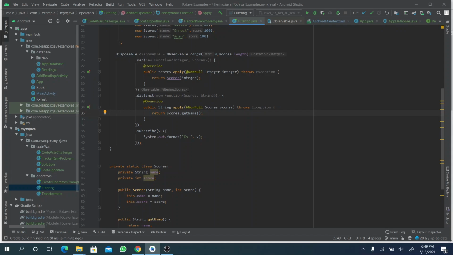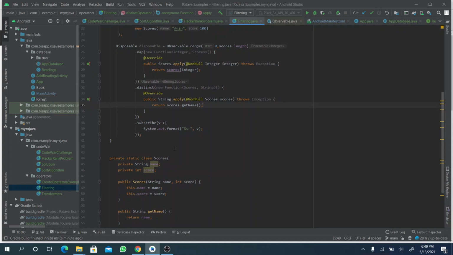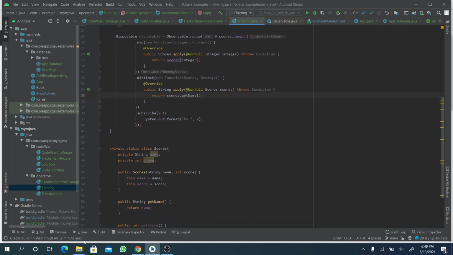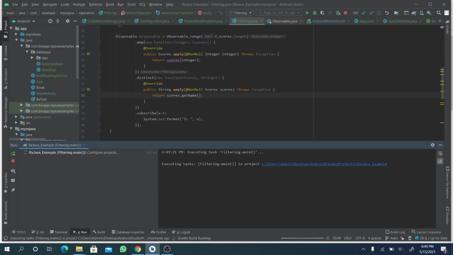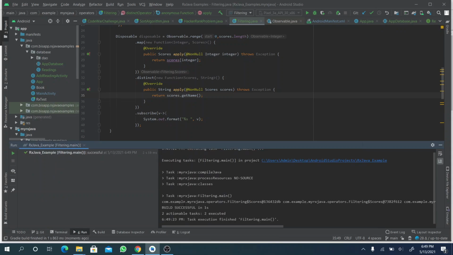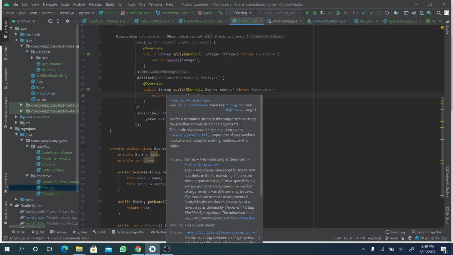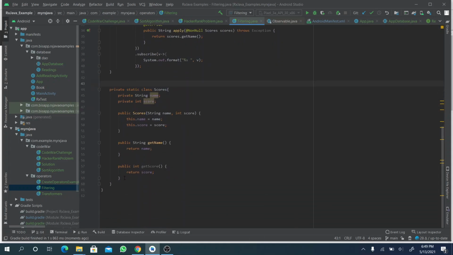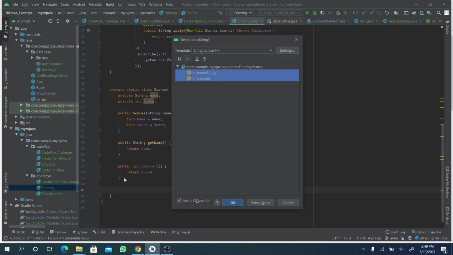So what is this going to give us? An object. So should we print this out? What are we going to get? If you print this out, I think we are going to get an object, right? Yes, we are getting an object. So we don't want an object, because this is an object and we are printing the string form of it. So let's create our toString item in here.